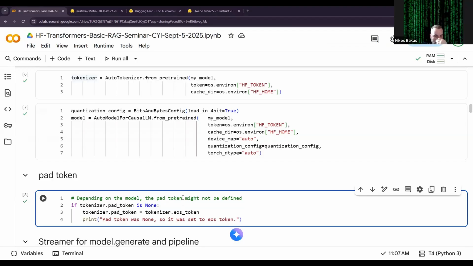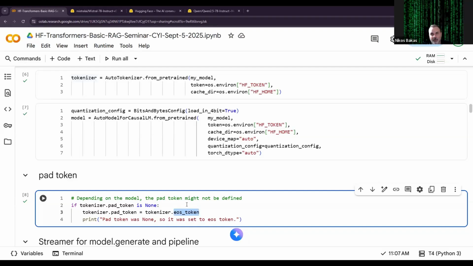So here, this is not always necessary, but some models need to specifically set the pad token to be equal to the EOS token. These are technical details for the transformers library and for the transformer architecture in general. EOS token is the end of string token, and the pad token is the token that we put for the missing words.